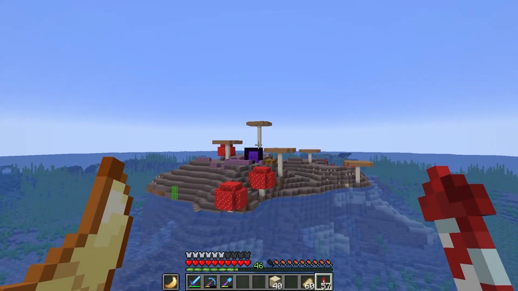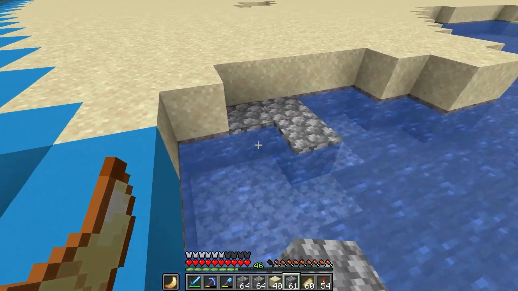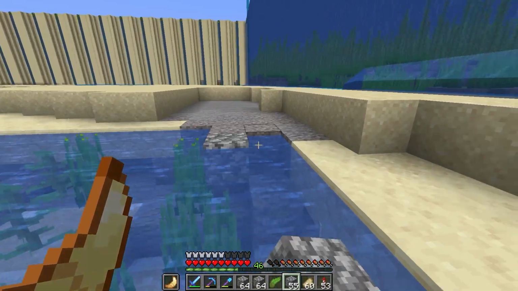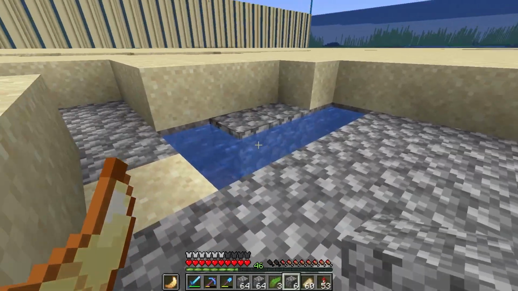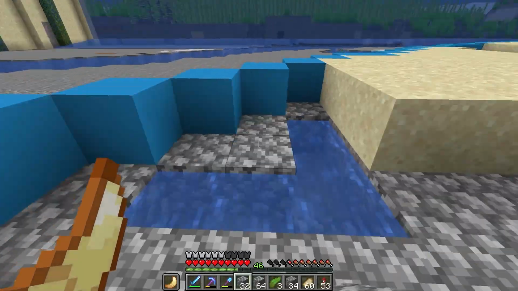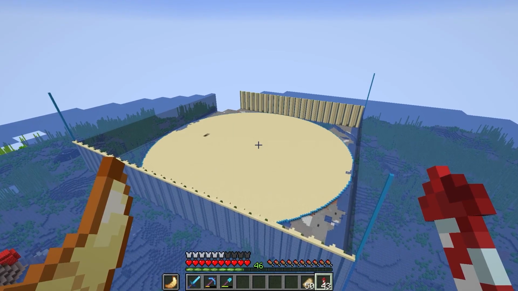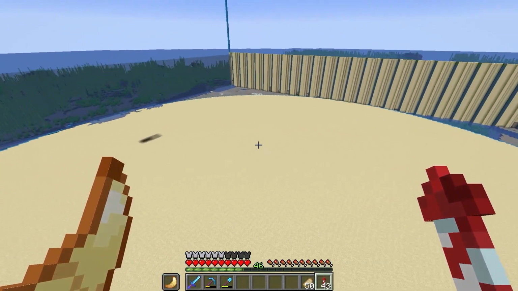So my plan is, if I grab some cobblestone from over here, and then I place all the cobblestone one block below the sand, I should then be able to put sand on top of the cobblestone, and it will look brand new. And yes, I stole sand here for demonstrational purposes. Time to get placing. Now, that took a little longer than expected, but now I have a giant sand circle.